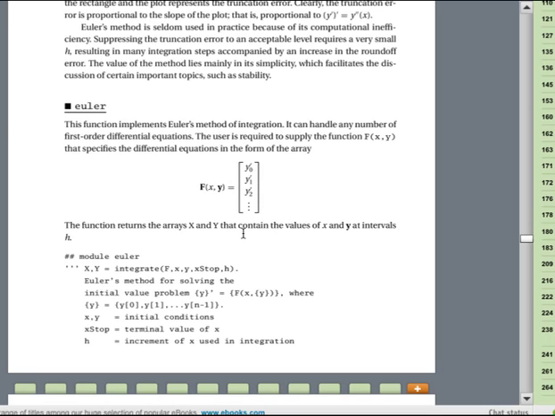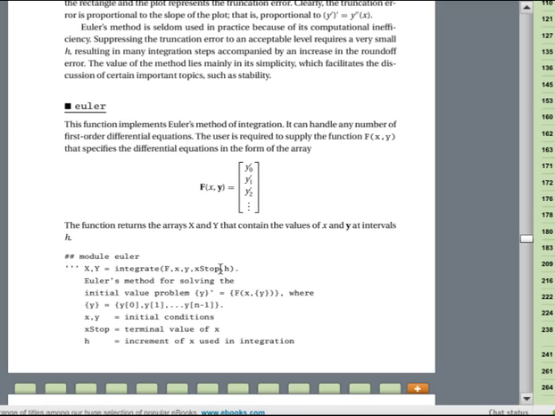So there's the step size h, there's x and y, and a stopping value, the last value of x that you're going to integrate to, called x stop. And this just simply implements Euler's method.